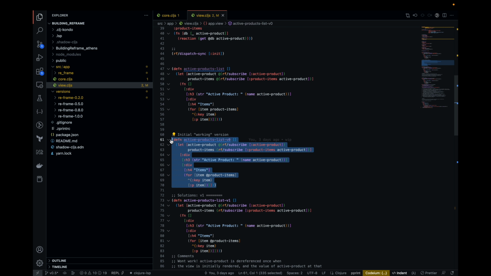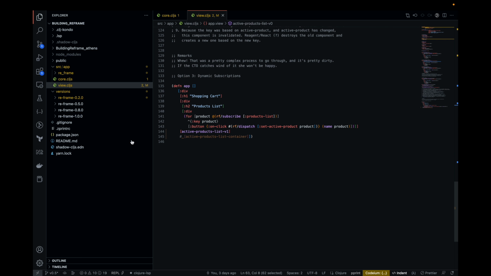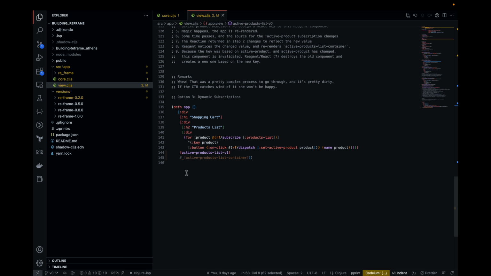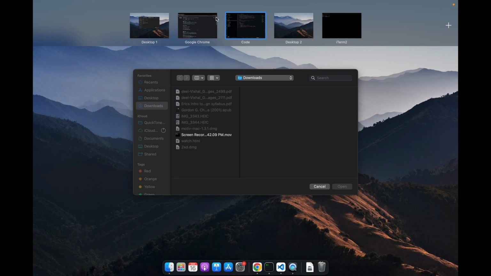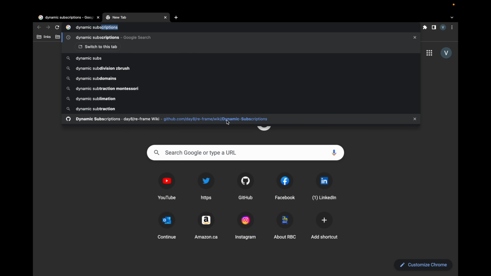This is the working solution. First we are passing an active product, then we are passing the product items. Dynamic subscription. Okay, let's go to dynamic subscription and fix this.